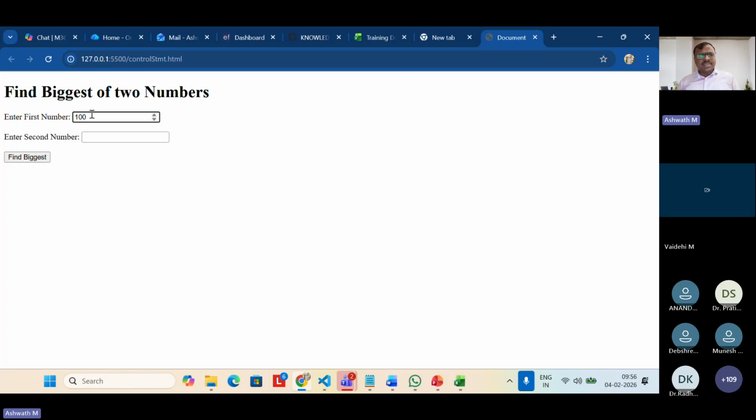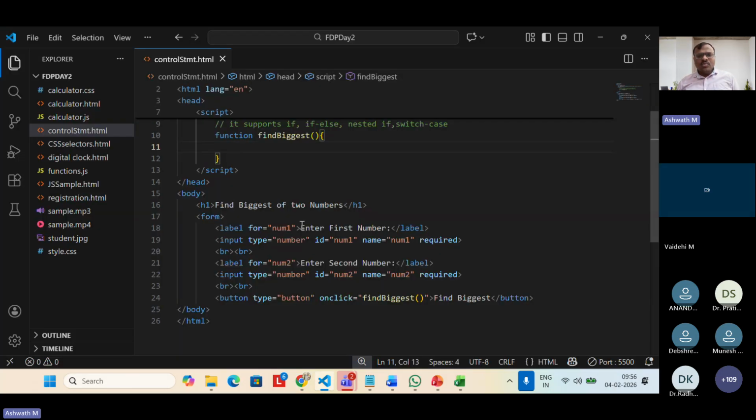That can be done by using the input box ID. Through the ID we can fetch that value. So all the elements in the HTML should have their identification, like IDs or names. Using JavaScript inbuilt functions like getElementById, we can fetch the value.